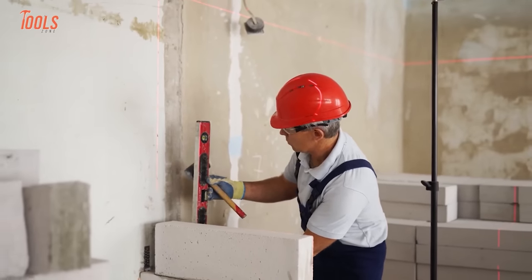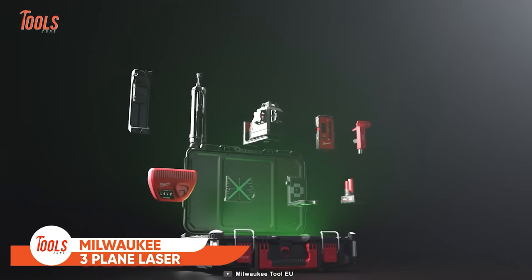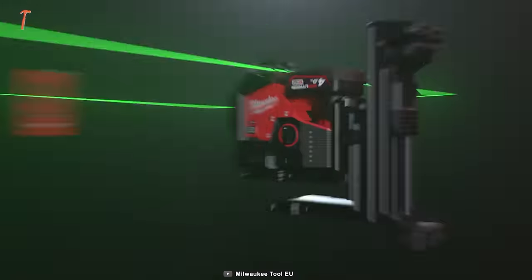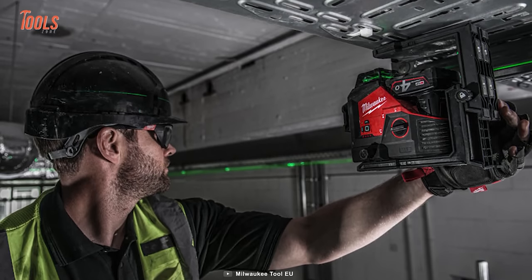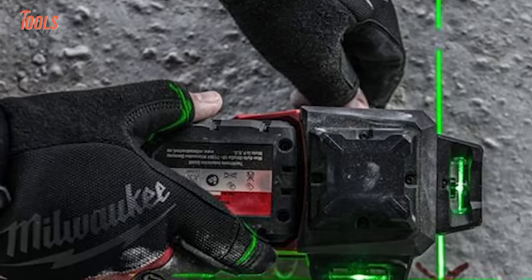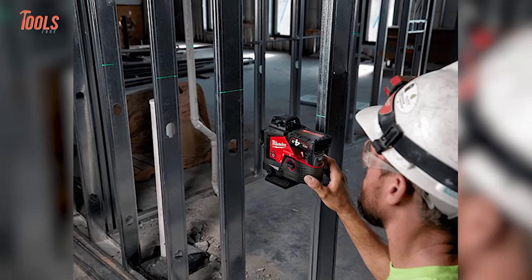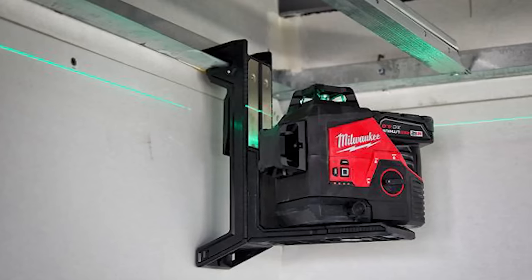You can't skip the leveling process before starting any construction project. That's why Milwaukee designed this three-plane laser, a high-performing leveling tool made for quick and easy alignment, leveling, and squaring tasks. This laser provides all-in-one functionality with one horizontal line and two vertical lines to make layout large spaces with just one tool. Plus, a three-mode pendulum system enables you to switch between different modes for increased accuracy and precision. One of the standout features is the high-intensity green diodes that provide maximized visibility, and you'll get an all-day runtime of up to 15 hours. The integrated magnetic bracket allows safe and quick mounting anytime, anywhere.